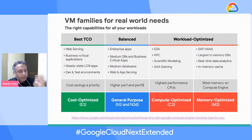Before I get to it, it's important that I reiterate that from compute or virtual machine types, we have it available across all these areas or workloads that you may want to run. So whether it's compute optimized, memory optimized, or even the recently introduced E2 family type, which gives you much more price performance. Depending upon the kind of workloads you want to run, we've got all the combinations in terms of vCPUs and memories that you can choose from.